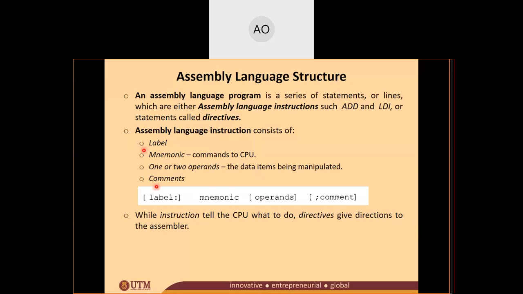The instruction of your assembly language consists of a label, mnemonics, operand, and a comment. We already learned this in the previous class. Now in this module, we want to focus on the directive part.